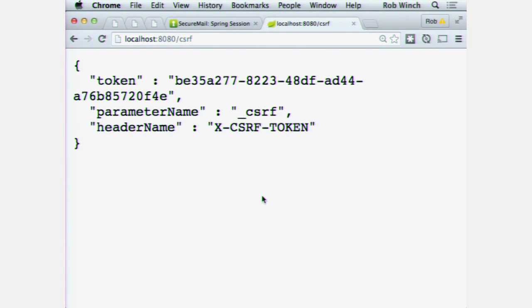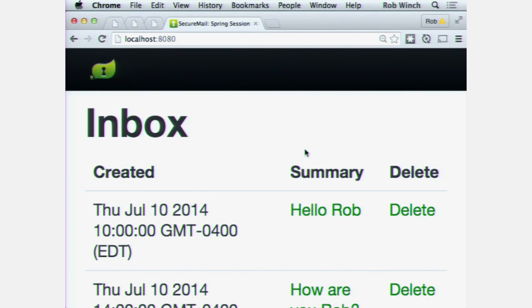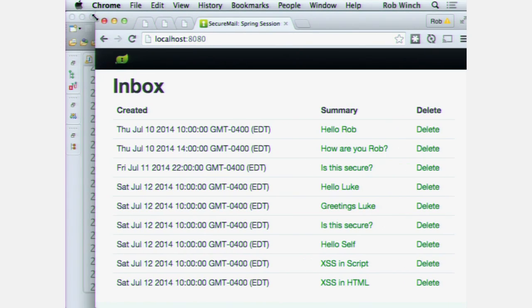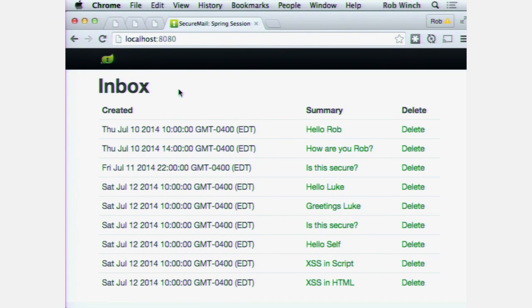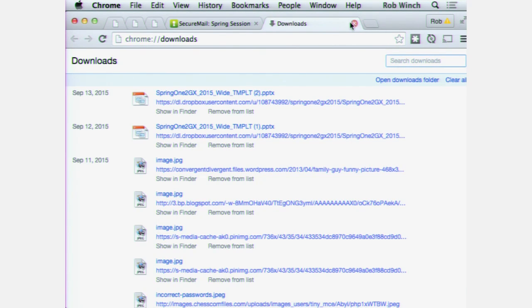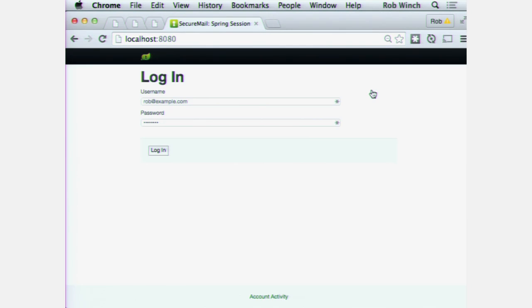So at this point, if I go back to my application, if I increase one tab, apparently it does the same thing for both tabs. Now, yeah, I guess I've learned my lesson. So let's see. There we go. So now you can see it again. If I click on it this time, then I will log out successfully. And the reason for that is because it's automatically including that token in the request. And so that's pretty easy for us to get going.